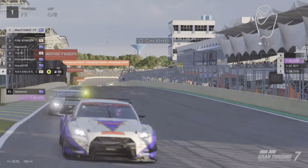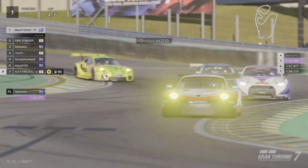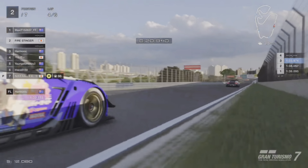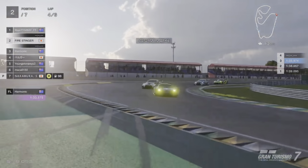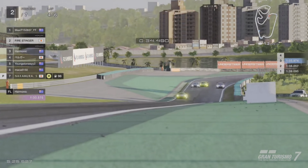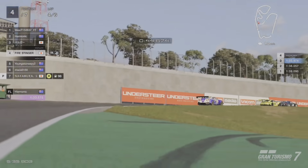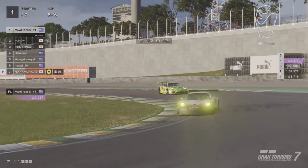As we head onto lap 4 out of 6, and you can see it's still very bunched up. Barely any margin between the 4 of us. I'm going to have a look at the view from P2, who was the pole sitter. It goes a little bit wide, and you can see that one mistake just getting on the curbs. He gets swarmed by the other 2 cars, and he's instantly down into 4th place. So just going to show how much a slight error can cost you.